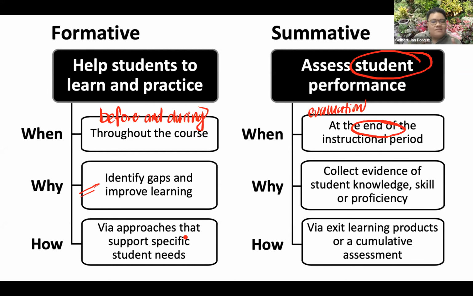If I notice that my students cannot recall the rhythmic activities that I mentioned 15 minutes ago, it would mean that I need to reinforce my discussion. So class, what did I do? I identified the gaps in learning, and I'm improving the learning process of my students. Now, how? It is via approaches that support specific student needs.